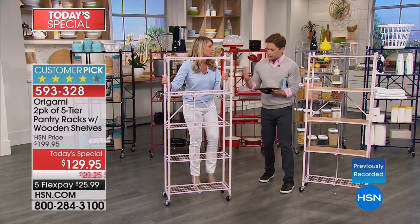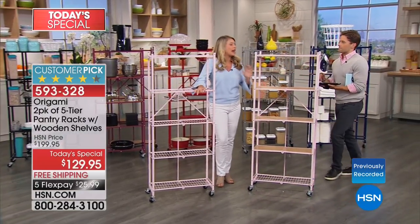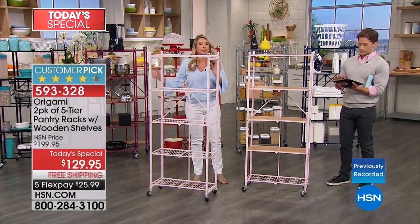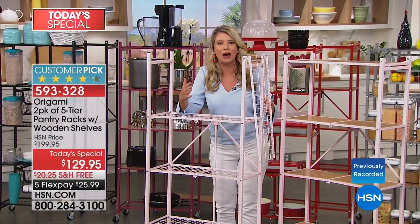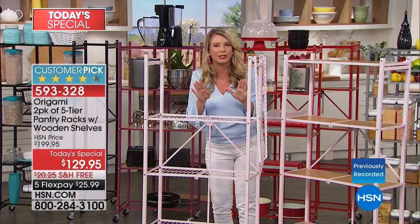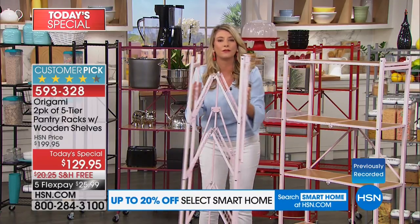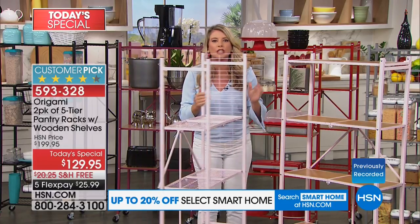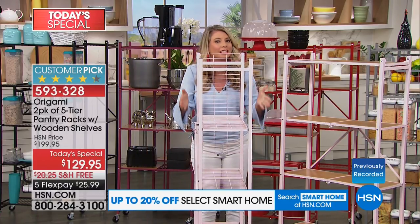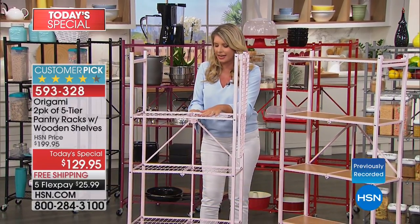What we need to know about this rack versus all the others: one of the reasons we love the pantry rack so much is the footprint. Take this out of the pantry — think of any place in your home that needs vertical storage space. We love it because of the footprint. It's two feet wide, but it's only a foot off the wall — actually less than a foot off the wall. So this is going to fit in those really tight niche areas.